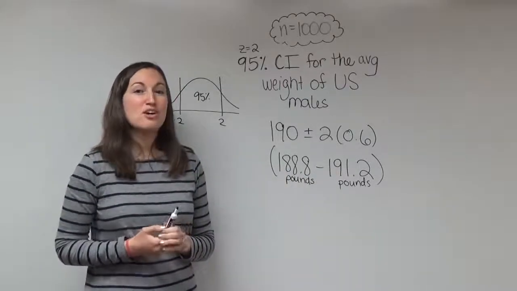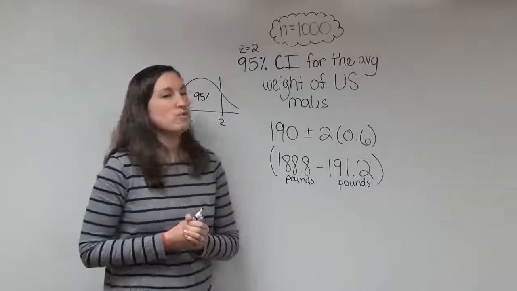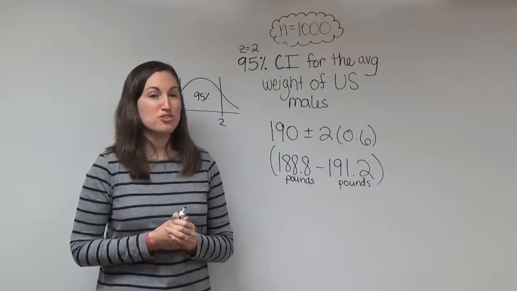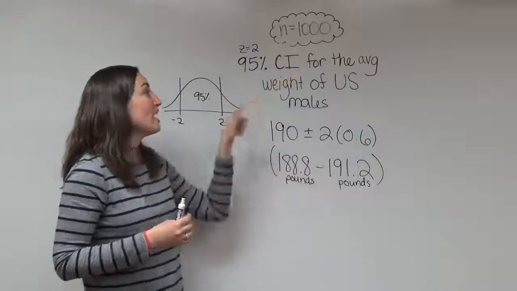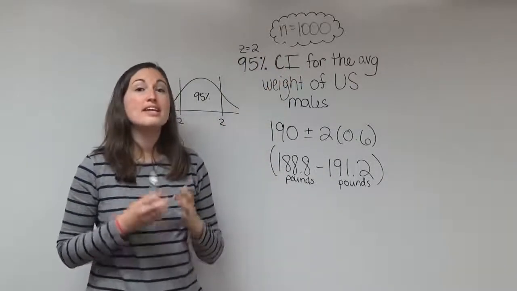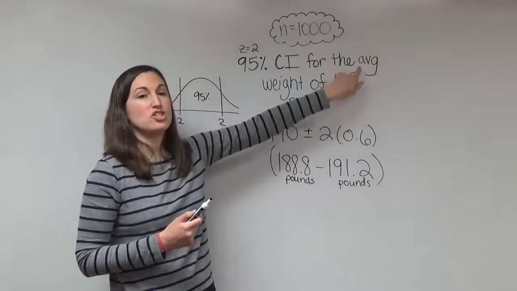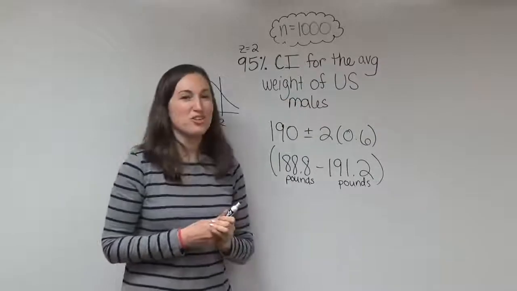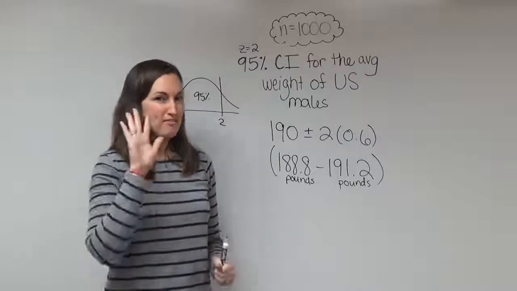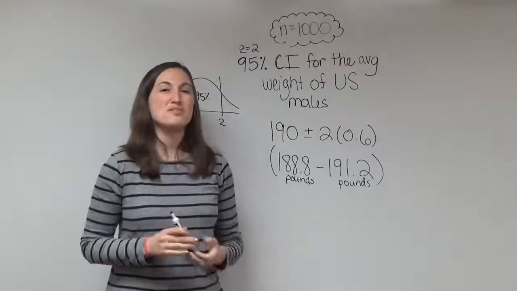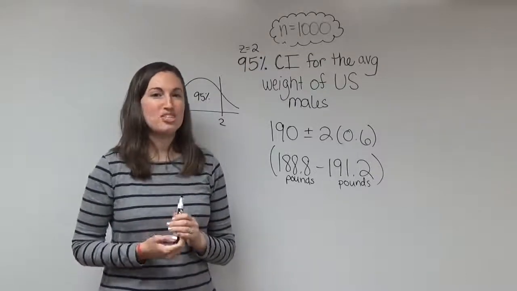between those two numbers. One other way to interpret the confidence interval, if this makes more sense, is this: if hundreds of pollsters, a bunch of people, all took random samples of 1,000 and created 95% confidence intervals, 95% of those intervals would contain the true population average, the true average weight of all US males. That means the other 5% of those intervals would miss the true population average, so would not contain it.